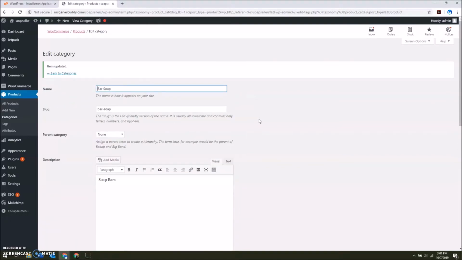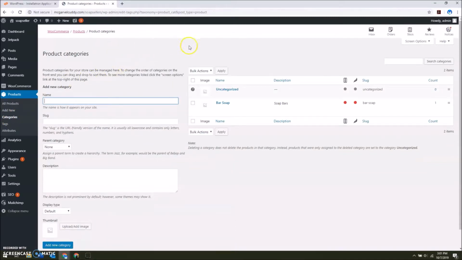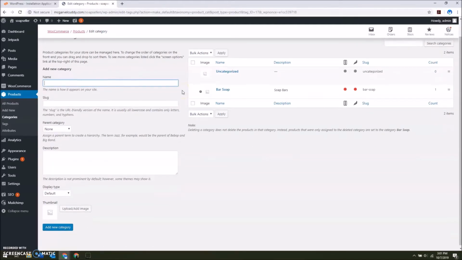Yep. So then from here, going back to categories, let's make that the default, just for ease.